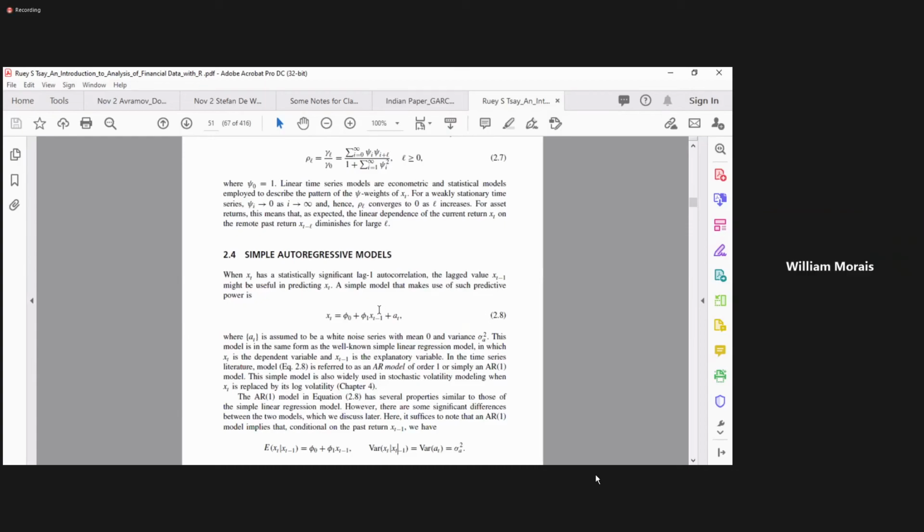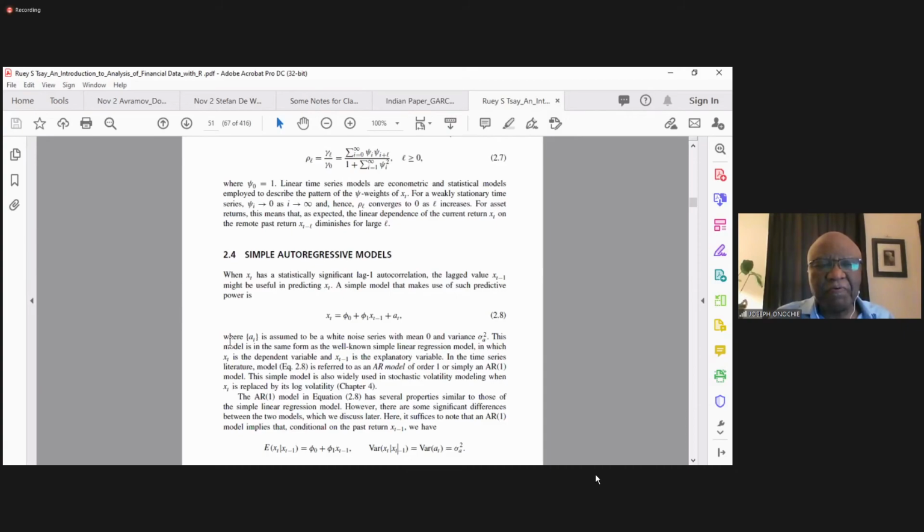What is the mean of this white noise process? We have been given that the A process is assumed to be white noise with mean 0. So this is mean 0, right? So the mean of XT, you can think of XT as daily returns to Facebook, or weekly returns, or monthly returns, whatever T is. So the average of this will depend on the average of these two things. Is that correct?